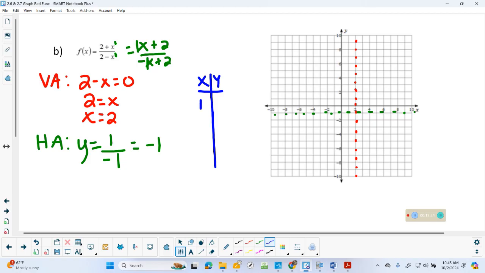So I'm going to back up to 1. I'm going to bump up ahead to 3. So those are kind of the ones I would be looking for in my T-chart in the calculator. I'm going to put them in, go old school here. 2 plus 1, 2 minus 1. So I've got the point 1 comma 3. Let's do the next one, the 3. So again, 2 plus 3, 2 minus 3. So you really have the ordered pair 3 comma -5, which again, you can get off your calculator.